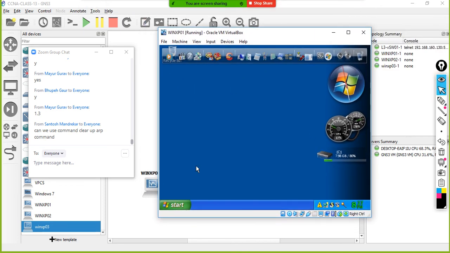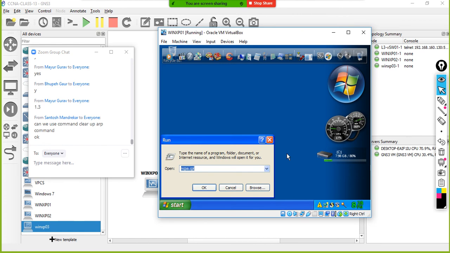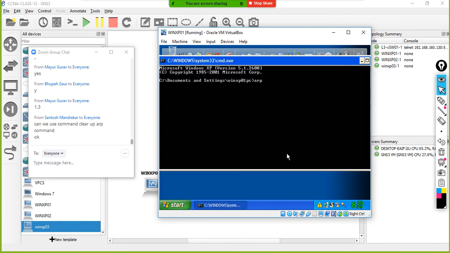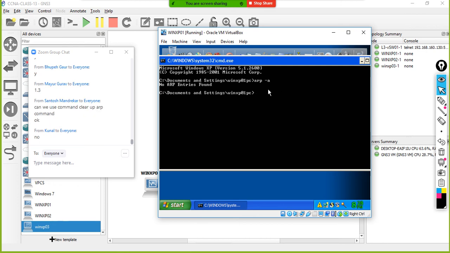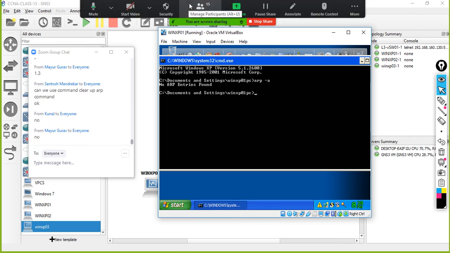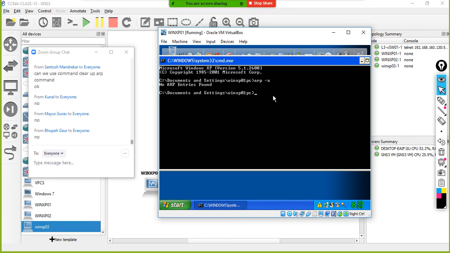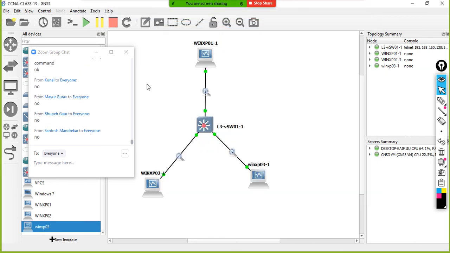See here in Windows, if you want to see the ARP table, type arp -a. See, guys, did you notice that? Are there any entries found so far? In the ARP table, whenever you type arp -a, it says there are no entries inside my ARP table. Because whenever you try to communicate from one device to another, how is it going to communicate? This is what we are going to learn today.